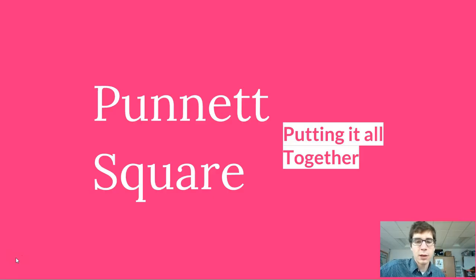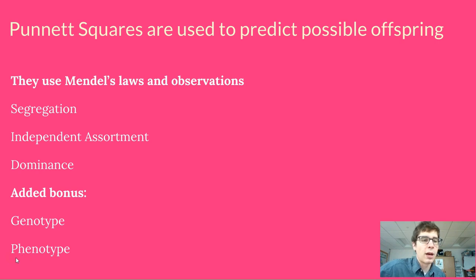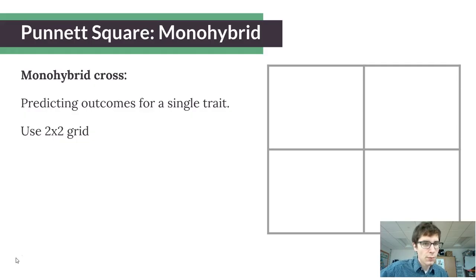So the Punnett square is sort of the culmination of all this different terminology that we've been learning about. It uses Mendel's laws of segregation and independent assortment, dominance. We got to talk about genotypes and phenotypes. So we need to know all of these things in order to correctly use and get information out of a Punnett square. So it's a really great activity. And what we're going to be doing as we take notes today is just step by step going through how you do a Punnett square. And again, this is something I want you to have in your notebook.